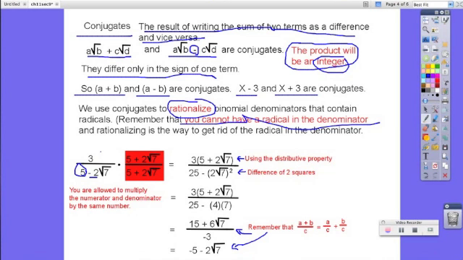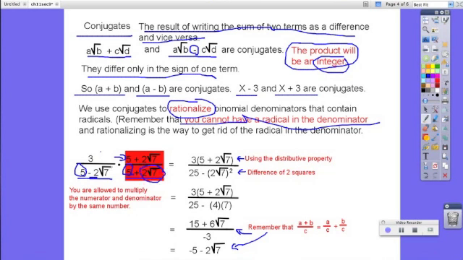So what you do is you multiply this by the conjugate. And the conjugate in this case is 5 plus 2 square root of 7. Here's a minus, here's a plus, everything else is the same. If you multiply the denominator by the conjugate, you've got to multiply the numerator by the same thing. Now let's see how this plays out here. We have 5 times 5 is 25. And you multiply this by this, you get negative 2 square root of 7 quantity squared, because you're multiplying 2 square root of 7 times 2 square root of 7.